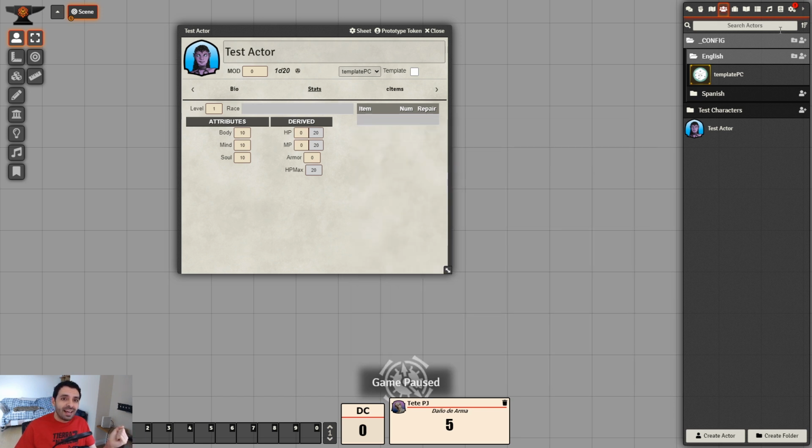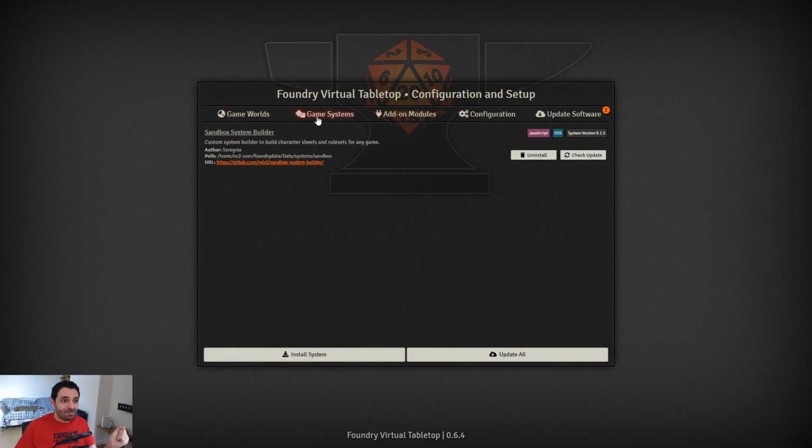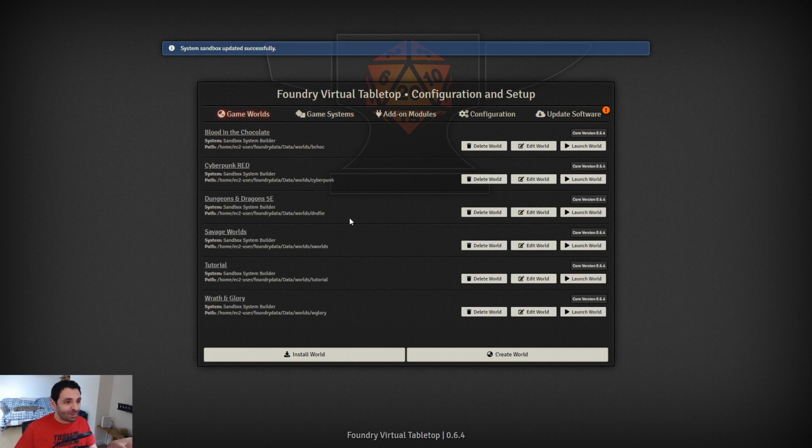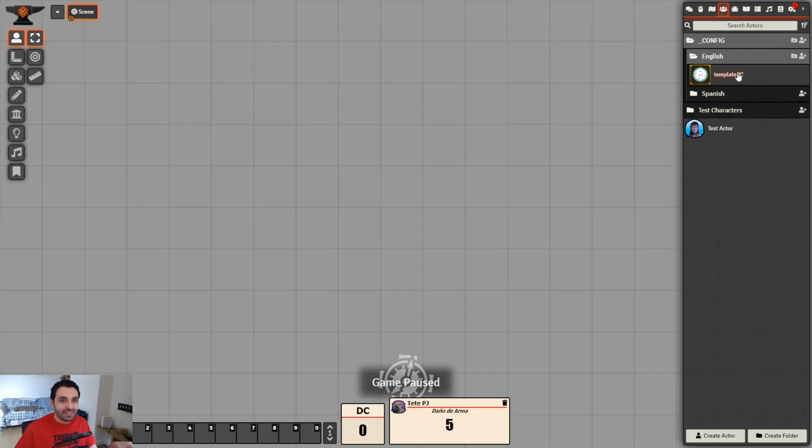Oh, I forgot the most important thing. Sorry guys, I didn't update. Okay, update to 0.1.5. Sorry, I completely forgot because I program in local. So yeah, where is it? Tutorial, here it is. Let's go back to our friend, the template.